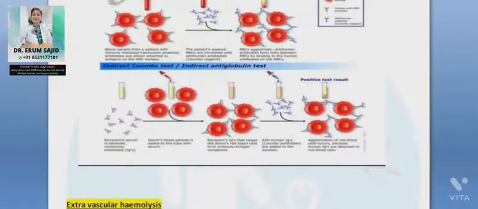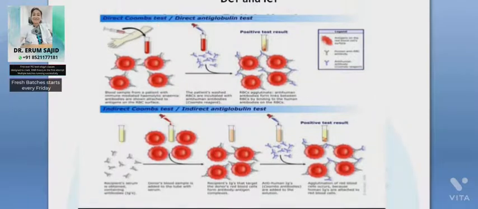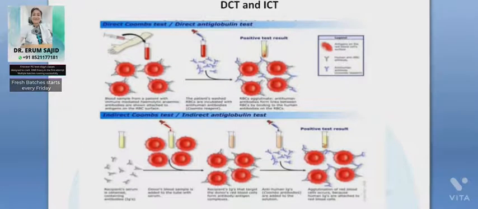Somewhere down the line, when you're talking about the diagnosis of hemolysis or hemolytic anemia, you will talk about DCT and ICT. So I'm just trying to refresh these two tests. ICT you should know anyway, because you will be doing Rh negative antigen and the whole chapter on Rh negative immunization. And DCT you should know, because I'm just discussing hemolysis and hemolytic anemias right now.